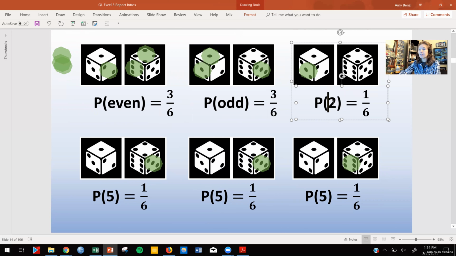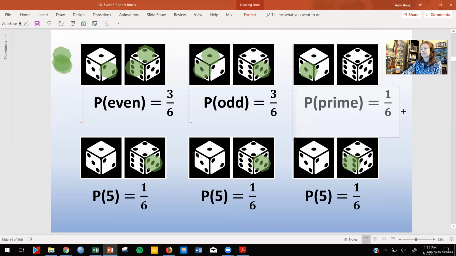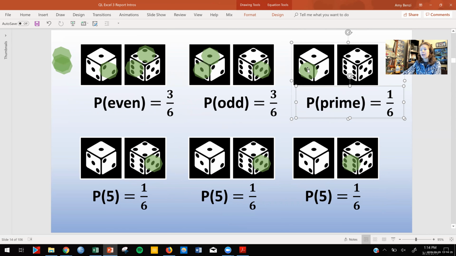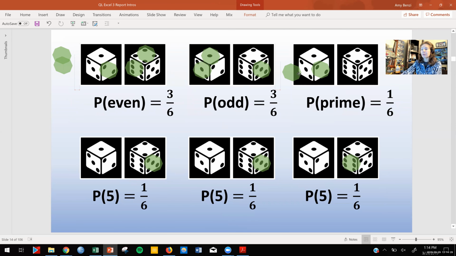All right, here's one. I just thought of this. How about this one could be a Venn diagram? I wish I would have made a slide to show you. The probability of prime. So if I want to know the probability of a prime number, well, what are primes? What is a prime? A number that is only divisible by 1 and itself. So 4 is composite because you can do 2 times 2. 6 is composite because you can do 2 times 3.